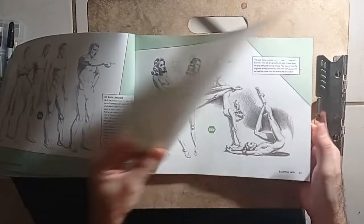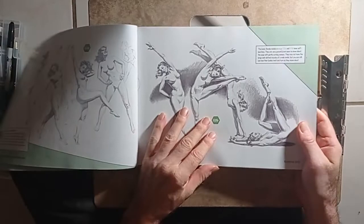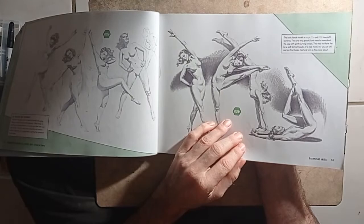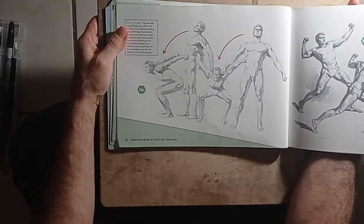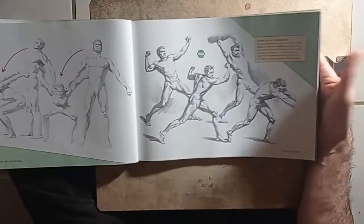Fantastic stuff. I like the way Steve Rude does his drawings. He reminds me so much of Andrew Loomis and Alex Ross. And Alex Ross actually took a lot of ideas from Loomis. Very, very classical Superman style. Very classic stuff here.